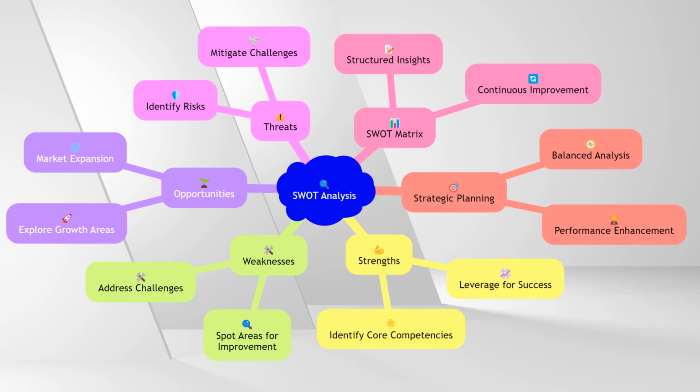This activity provides a structured approach to analyzing the team's performance and identifying areas for improvement. By understanding their strengths and weaknesses, teams can leverage their strengths and address their weaknesses. The SWOT analysis activity is a powerful tool for strategic planning and continuous improvement. It encourages a balanced and comprehensive analysis of the team's performance.